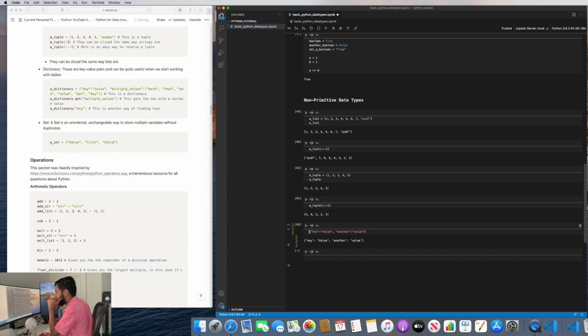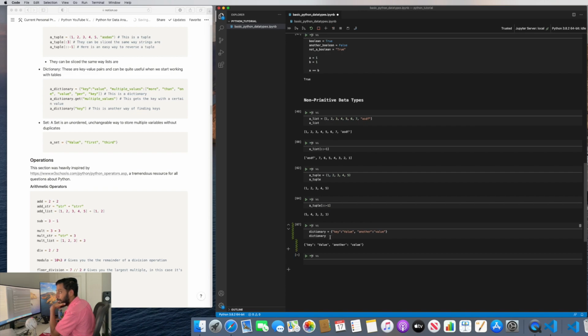Oh yeah, some stuff about dictionaries. So let's call this something, dictionary. You see dict is how you declare dictionaries, so I can't use that. So dictionary equals that. So when I hit this over here, dictionary, you'll see that it creates a key value pair, another value, and they're separated by a comma.